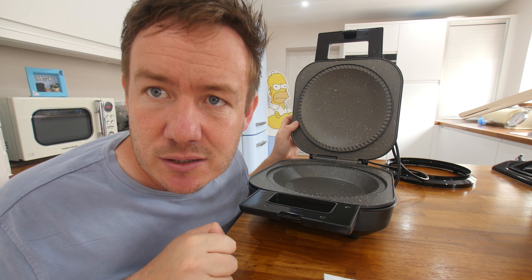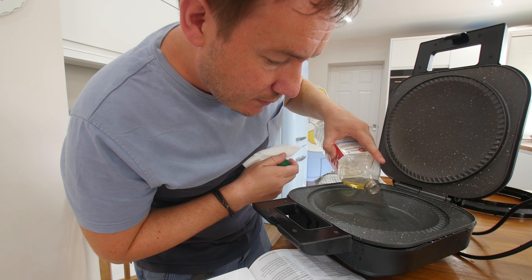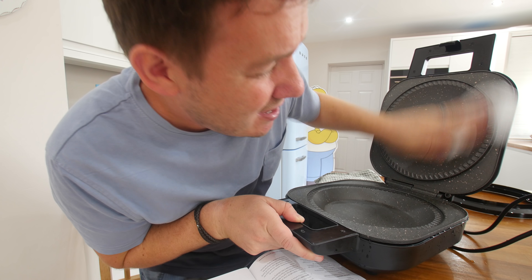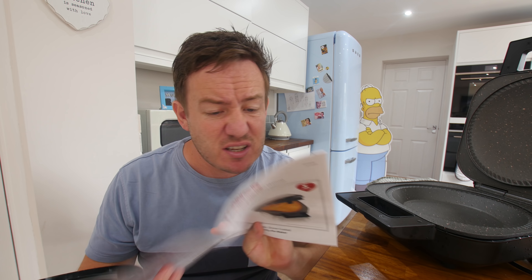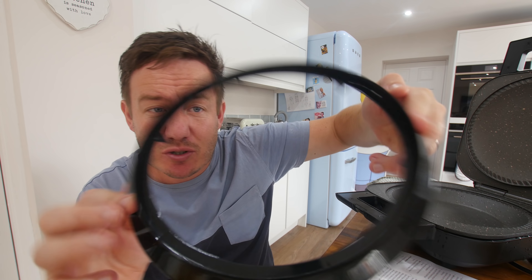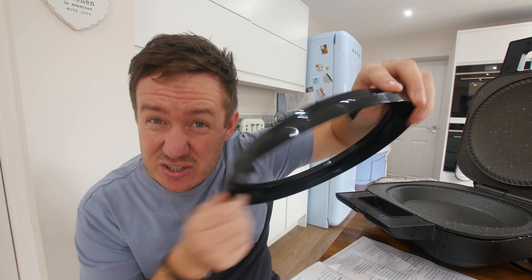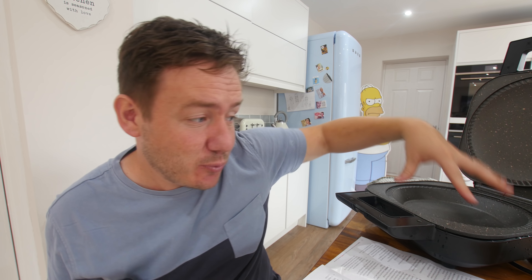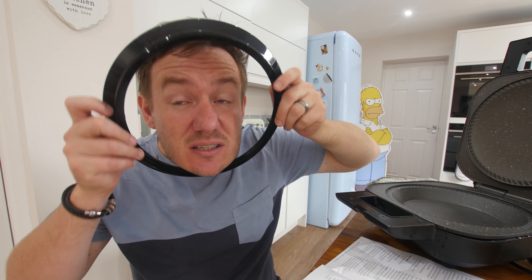So I'm going to give the old ceramic plate a wash. We're actually going to go all out — apparently we are supposed to season this, so a little bit of oil and then wipe it clean, just literally a smidgen. Half of my fear is how we're going to get the pie out — I've got this vision of it flopping everywhere. It seems pretty straightforward in that this cutter actually has two grooves: a slightly smaller lid size and then the wider bit. The wider bit is calculated for the base, and it's got slits in it so you can overlap it a little bit, while the smaller bit would be the lid.